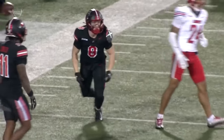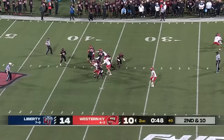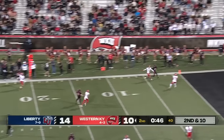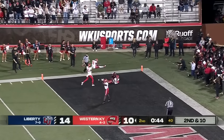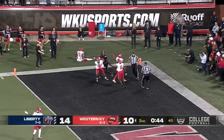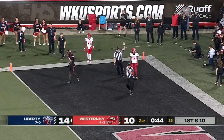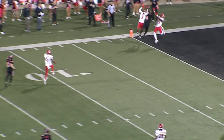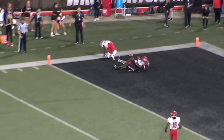Jerome Jolly, Hutchinson goes in motion. Reed. Again, same situation, but into double coverage. And they're going to call it an interception. Kobe Singleton picks it off for Liberty. This will be 16 interceptions for the Flames defense this season. It leads the nation. Now he needs to survive the ground too.